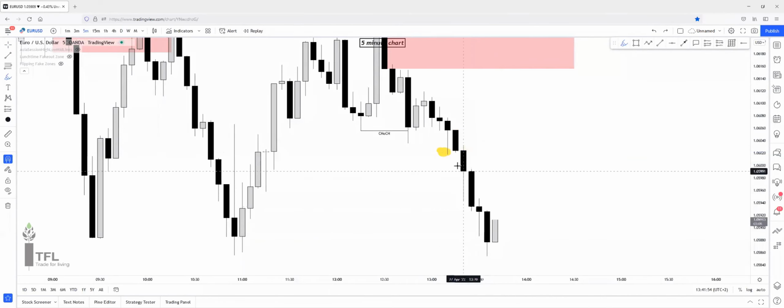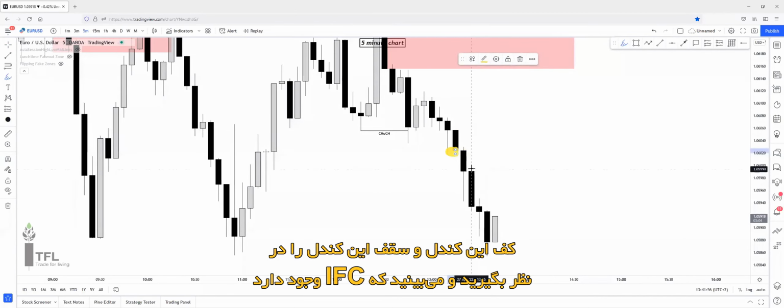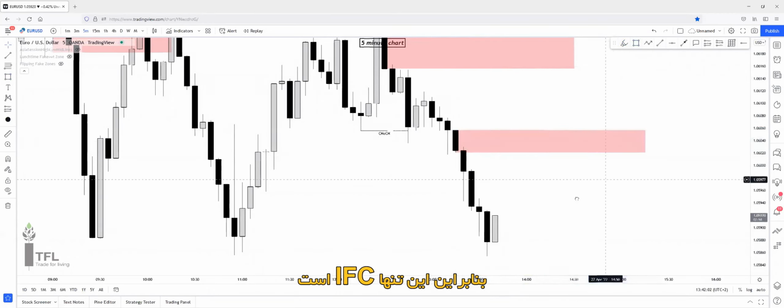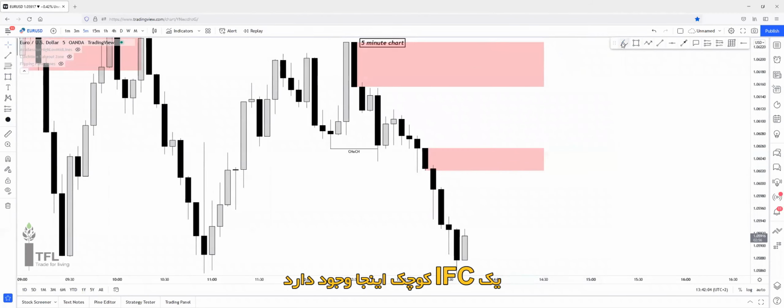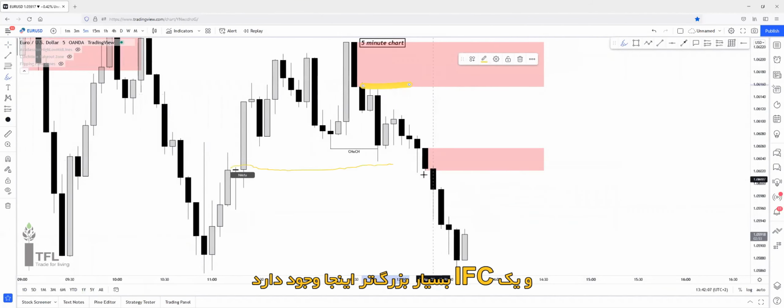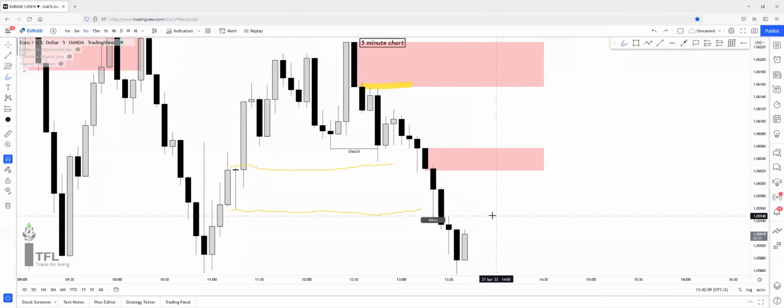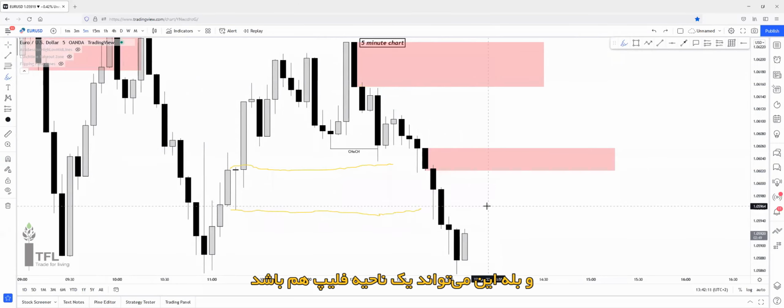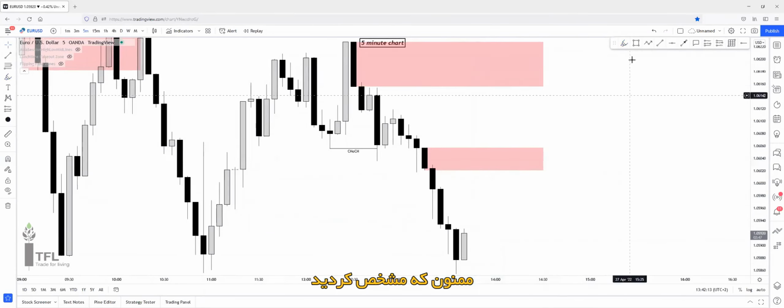No inefficiency. Take this candle as low, take this candle as high, you'll see that there's inefficiency. So actually the inefficiency has kicked into market from this candle. So there's only the inefficiency. So little inefficiency can be found right here, and much inefficiency can be found right here. And yeah, that could be also a flip zone. Thank you for marking it out.